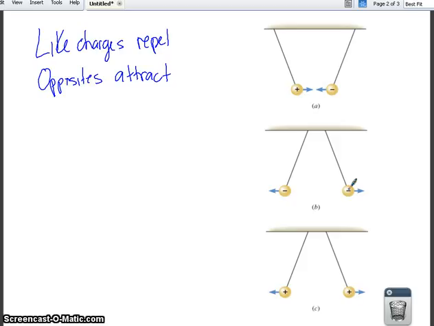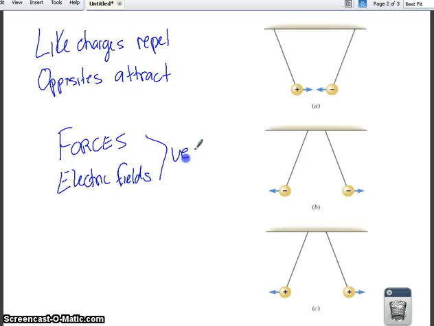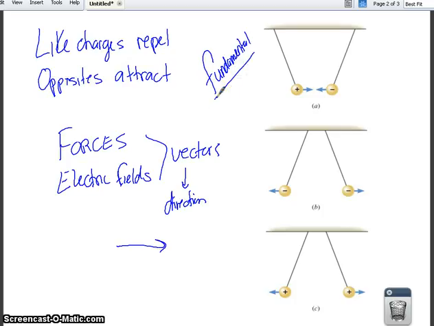It's a very basic concept, but in physics we will find later that we're going to be talking about forces and electric fields, and both these things are vectors, and we know that vectors have a direction. We're going to be looking at systems where there might be multiple positive or multiple negative charges, and we're going to need to develop the direction of these forces based off what their charges are. So we need to be very clear on what charges we have and what force is happening there. Are they pushing each other away, or are they trying to pull each other together? That is a fundamental characteristic of electric charges. It's going to be an underlying basis for a lot of the problems we try to solve in this class.